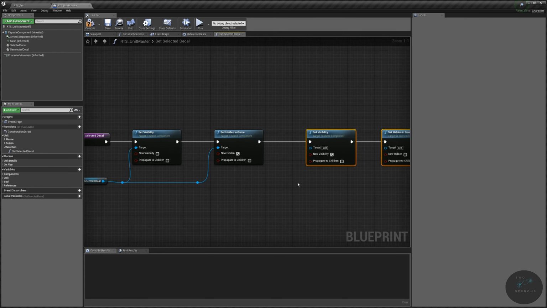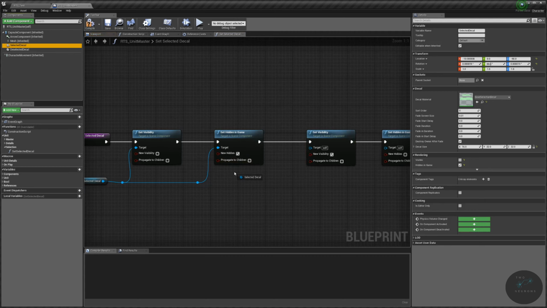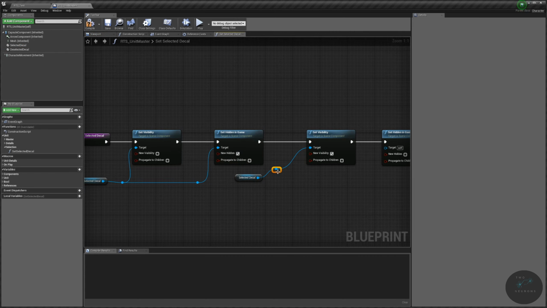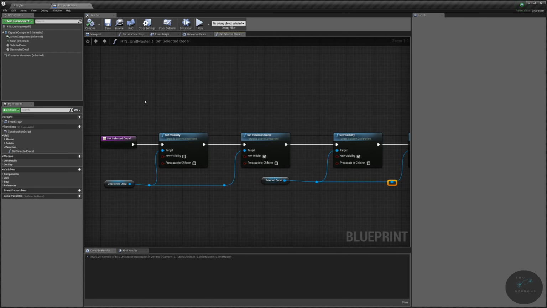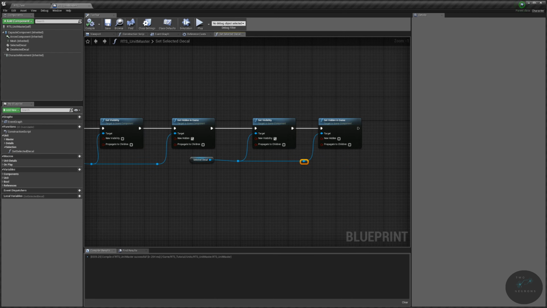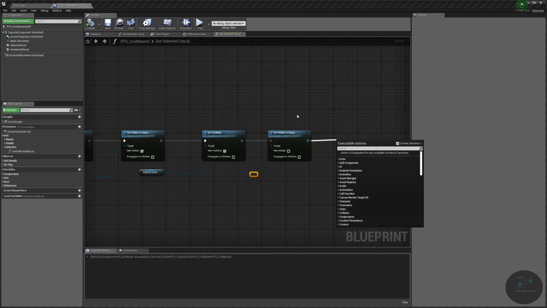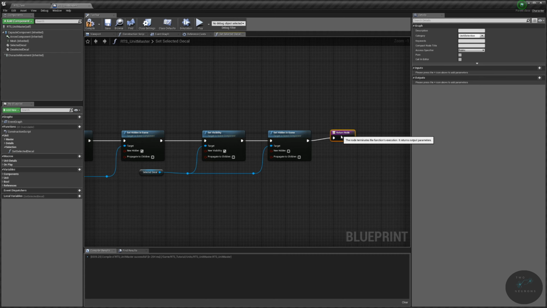Actually, I'm going to drag this out a tiny bit more, and then I'm going to drag in my selected decal. I'm going to plug it into there, put my reroute in, and then drag off that reroute and plug it into here, and put a second reroute node in, just so it is, again, a bit neater looking. All right, that finishes out setting the selected decal. And if for some reason we want to use something after this, we want to actually call it inside of this blueprint, I'm just going to put in a return node, just so we have one.